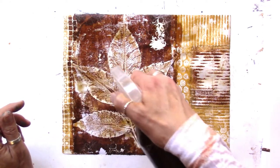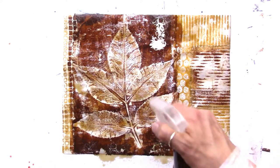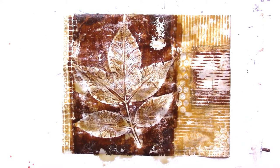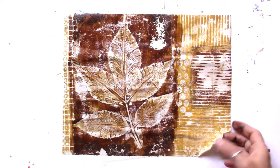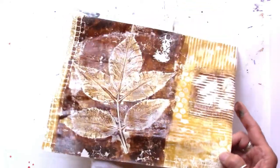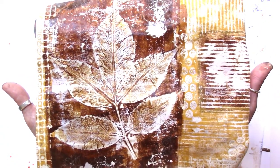So now I'm just going to come in and squirt this just to get rid of those stark white areas. And then another thing I like to do is this is really wet now. But that coffee instantly stains that paper. So I just want to come in with a paper towel and pick up all that extra coffee so that this will dry faster. And still a gorgeous print. And I'm kind of glad that happened because it goes to show that that's what happens when you have a little too thin of your pickup color.